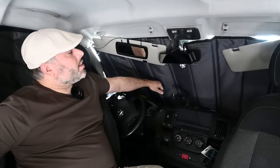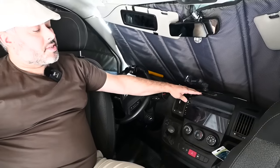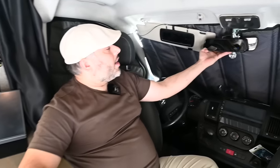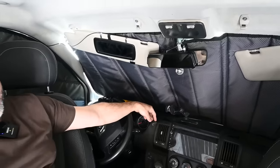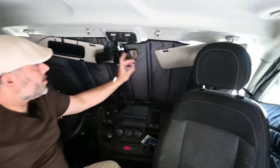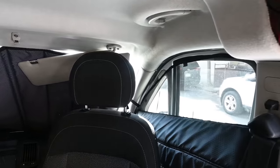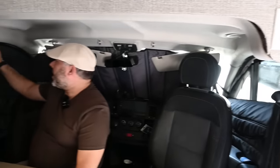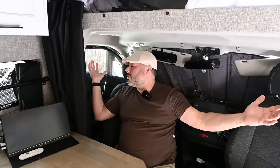Up front in the cab you'll notice I have a newer radio system, which makes it a lot nicer when you're driving cross-country. I added a rear view camera system — this is a monitor that will turn on and show the rear view camera the whole drive. I have nice insulated windows, professionally built and purchased online, specially designed just for the Ram ProMaster. They have a feature where they can flip down and you have bug netting, so you can open the windows for ventilation in the cab without bugs coming in.